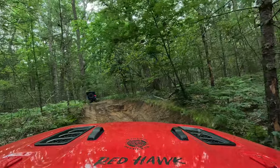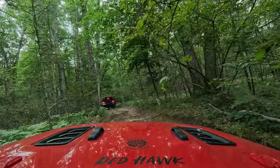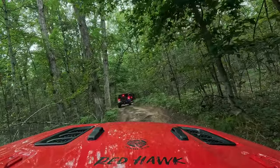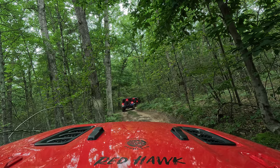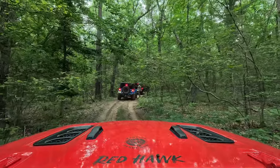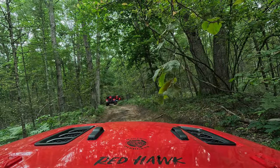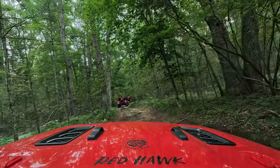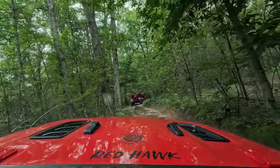After seeing Red Hawk's lights in my mirror, shimmying left, shimmying right, bouncing up and down, kind of like he was doing a table dance, the anxiety was driving me nuts. I had to jump out to make sure my wife was okay. Yeah, that's me running. I jumped out to come spot for my wife, only to find out that she didn't need it. She chose the right combination for her by moving a little to the left, getting that right front wheel, the climb, and bam, she did it.